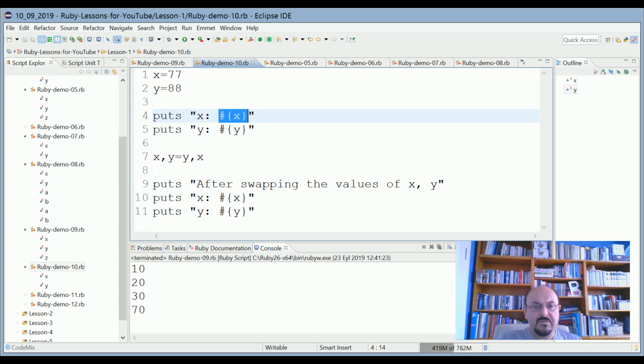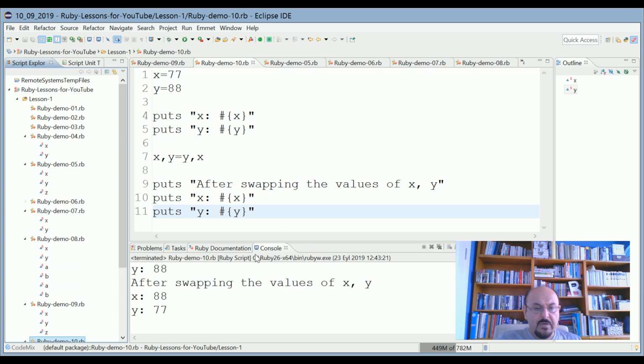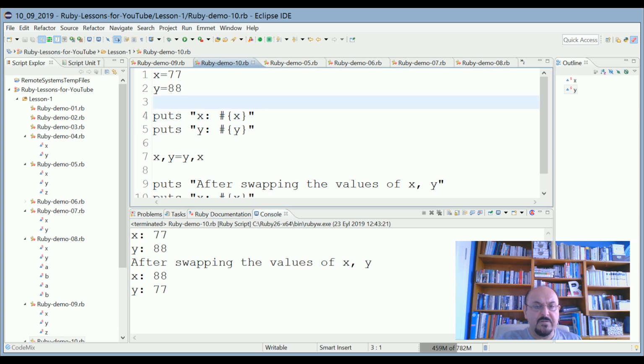This is a magic command. It swaps, interchanges the values of two variables, and after swapping the values of x comma y will be like this, and I get them printed like this. So let's make it run and see the result. Okay, here just as I said before. Oops, what is that? I prefer simply writing the values instead of paraphrasing like this. x equals 77, y equals 88, and after swapping the values of x comma y will be the opposite. Okay.